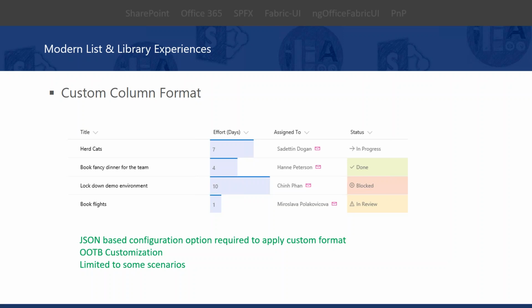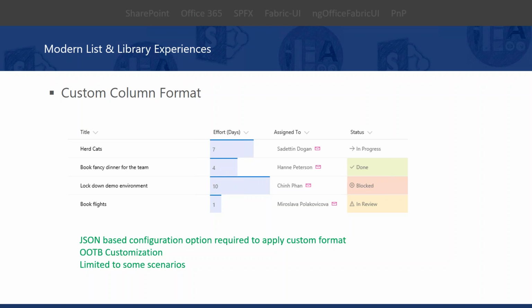If you click on that, it will open a right-side box which will ask you to enter JSON configuration. In the JSON configuration, we have to enter what column you need to update, what kind of condition you have, and how the particular column will look. You have to do all this in that box.